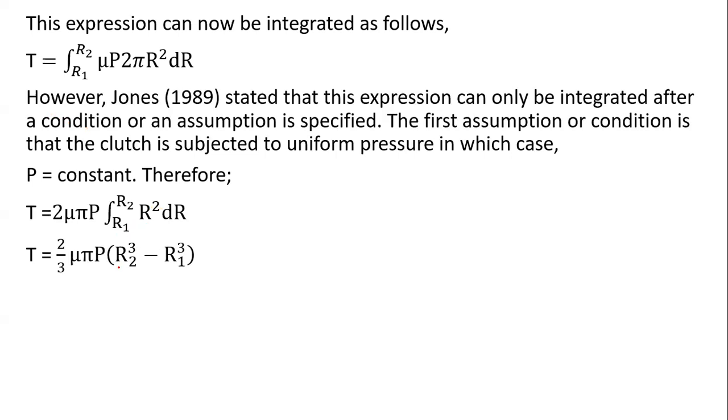So what you have now is the bigger one, R2 cubed minus R1 cubed. Then the other constants also follow along. 2 is still there. But when you integrate it, it becomes R raised to power 2 plus 1. Again, everything divided by the same 2 plus 1. Now we already know 2 plus 1 is actually 3. So that's why here we have a 3.